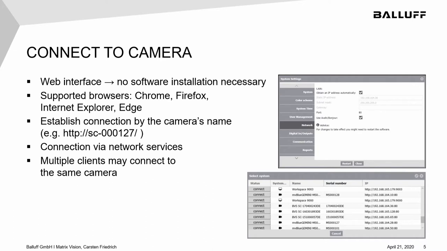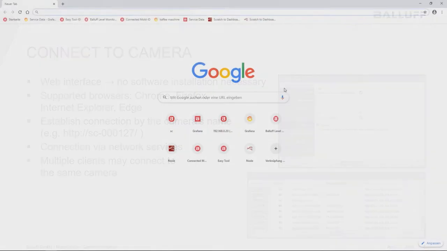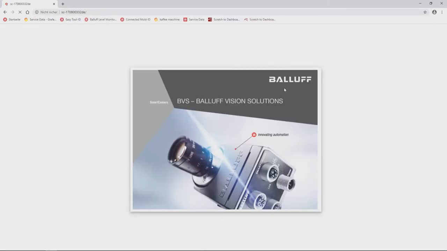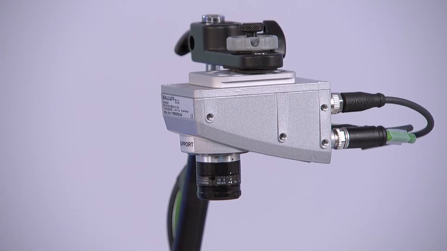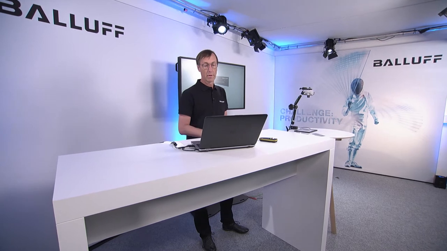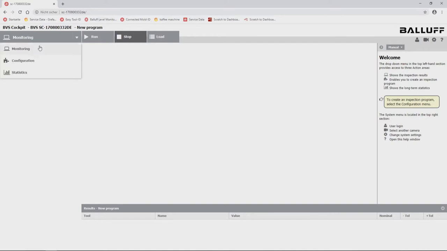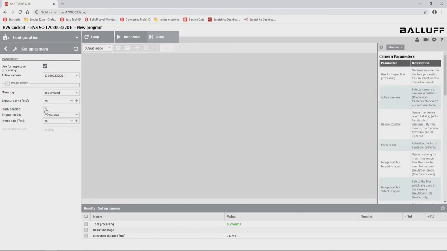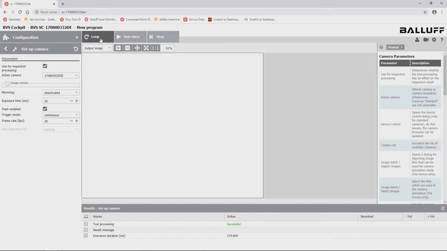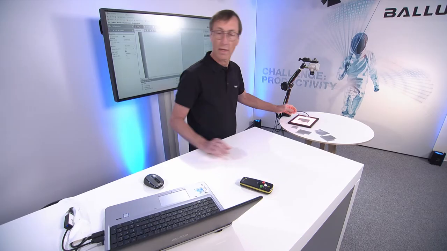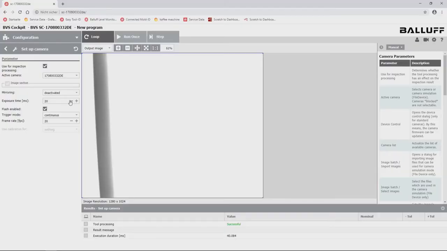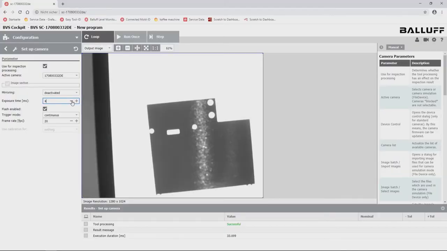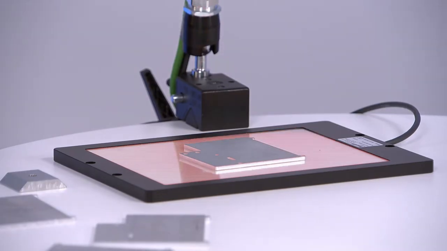Quite easy, you open any browser like I did here with Google Chrome, and then I type down the name of the camera. The name of the camera, in fact, is also written on the label of the camera. That's almost everything. Now the camera needs to start. And I have to check if the camera setup was done correctly. Of course, it is not. First, I have to activate the flash and I start taking some pictures. And what you see actually is almost nothing. I have to adapt the exposure time. Okay. And I have also to check the focus.